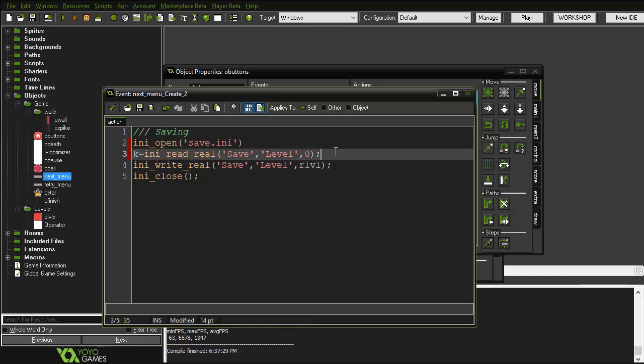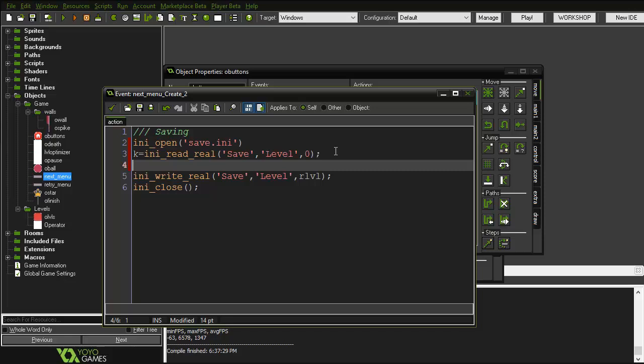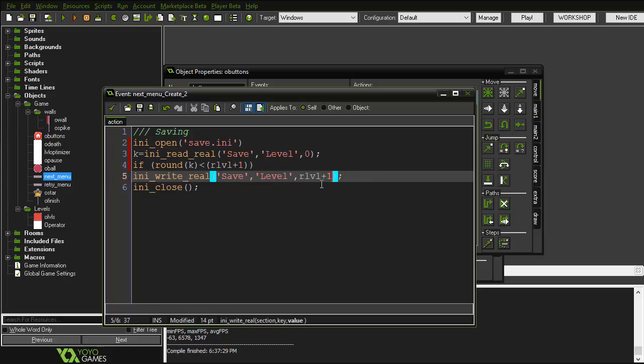So we will say if round k is less than r_level plus 1, and I'll put those in small brackets, and then we will execute this code, and we'll put here plus 1.